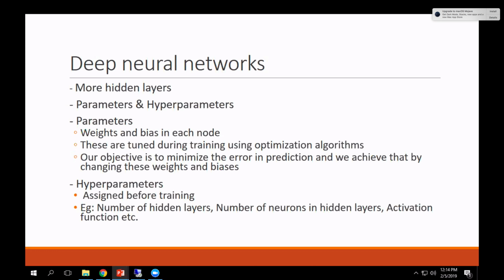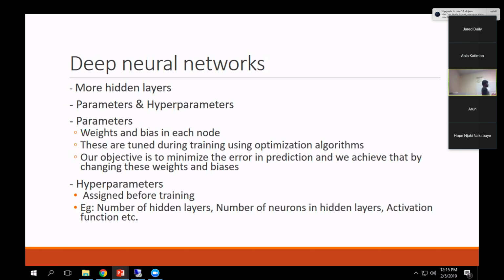To represent the data, we need to learn what a parameter and a hyperparameter are before knowing about the training process. A parameter is this: in every neuron, as we saw, there is a weight associated which connects that neuron to all the neurons in the previous layer. Just like in linear regression, which is represented as a1x1 plus a2x2, you always have something like b, a bias term. Similarly, the weighted sum in every neuron also has a bias term, and then an activation function is applied on it. So these weights and the bias associated with each neuron in every hidden layer are parameters. They are not assigned by us, but actually learned, or rather tweaked, during the training process to achieve our task.